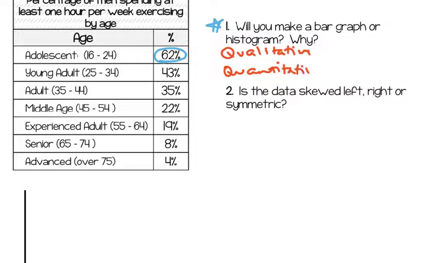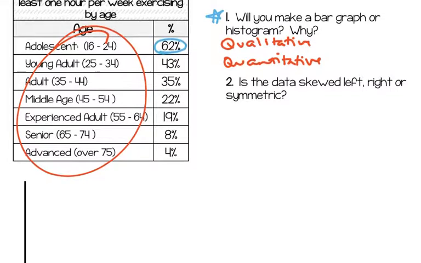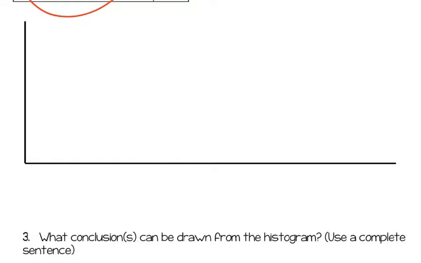Now, one way that is like a really good way to tell is if you were to make your graph and you're going to put like this information on your x-axis. So if I say like adolescent, and then I go to like, dot, all the way to advanced age, would it make sense to mix it around? Would it make sense to put like the 30-year-olds here, and then the 16-year-olds here, and then the 50-year-olds here, and then the 70-year-olds here, and then the 20-year-olds there? Would that make any sense? It doesn't make any sense.